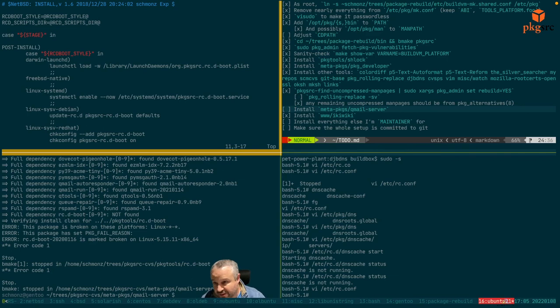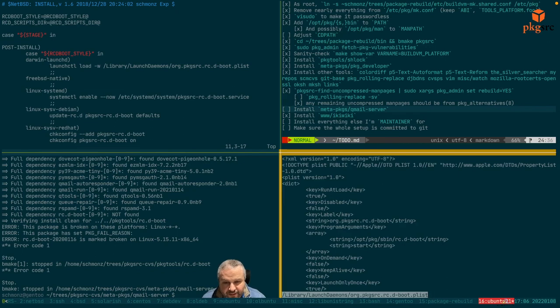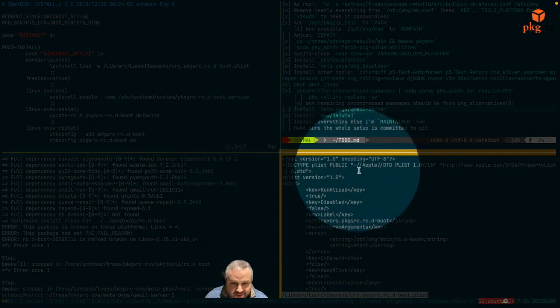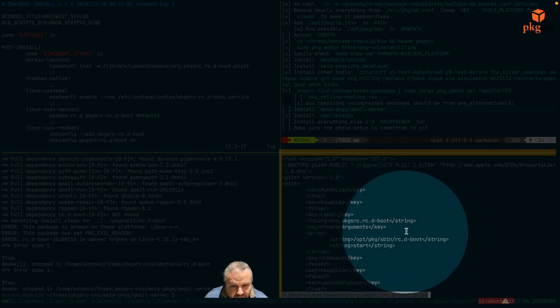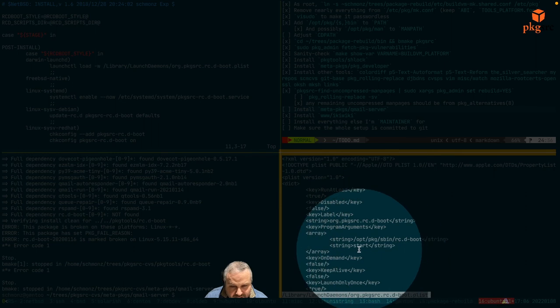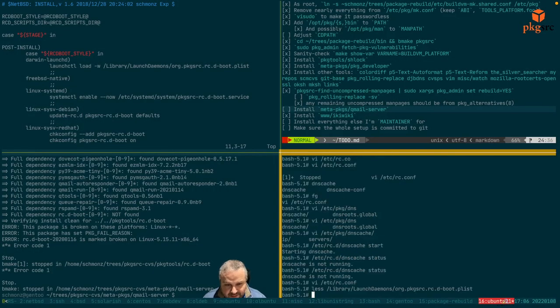And this is it. Like Darwin launchd, you copy that thing into Library LaunchDaemons, you load it. And here's what it looks like. This is how you can see what it should do. Let's look at it. Library LaunchDaemons org package source yada. Not much to it. Most of this is the XML that you have to say. And then it runs this command with a start keyword. And that is it. So what is that command?